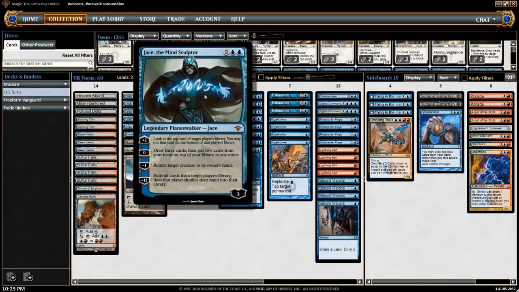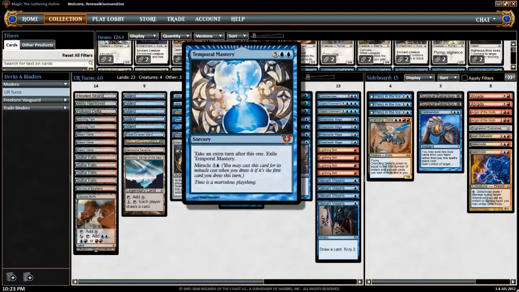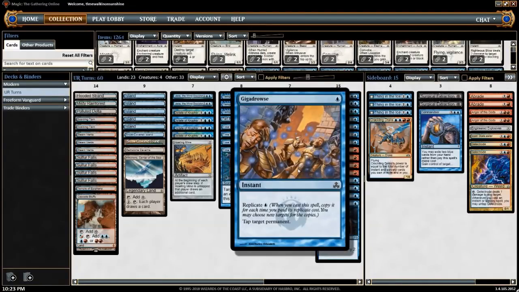We're mostly playing him for that zero ability, and it's really nice that Jace and Temporal Mastery interact so well, because you can draw 3 cards, then put Temporal Mastery back on top of your deck, and miracle it next turn. Next, we have a couple pseudo extra turn effects in Exhaustion and Gigadrowse.